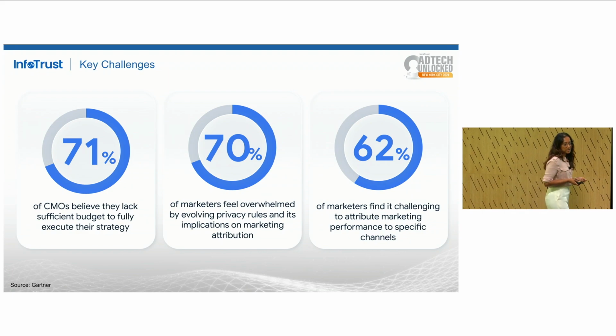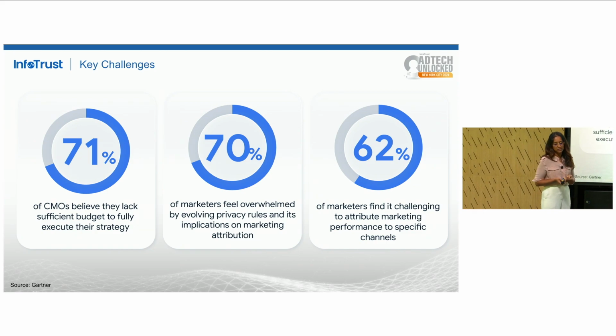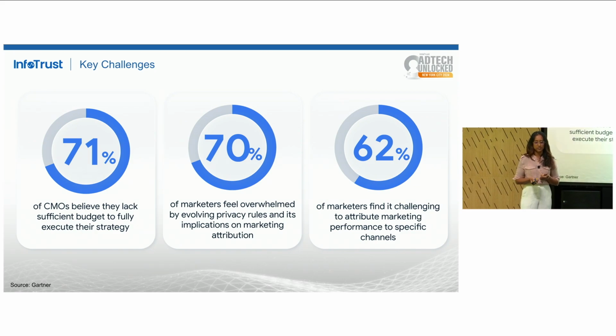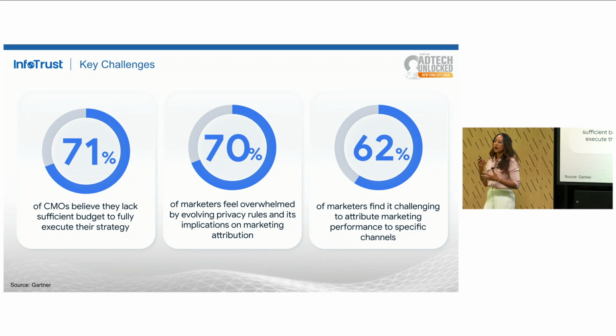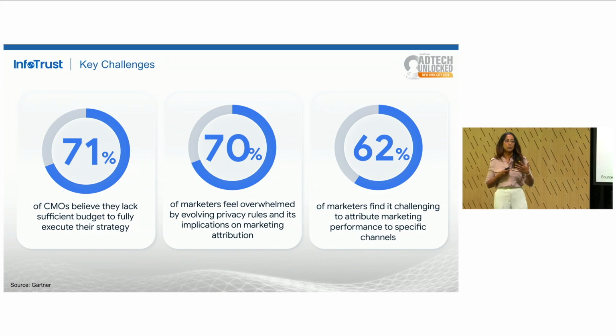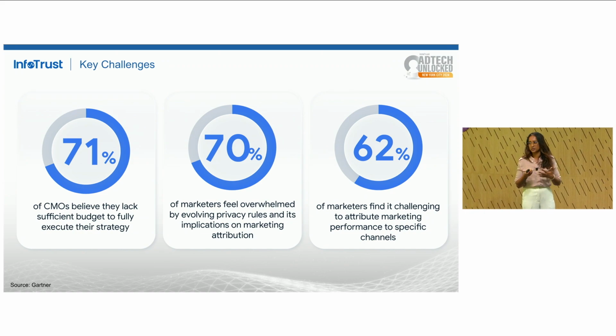And then 62% of marketers find it challenging to attribute marketing performance to specific channels. And as I mentioned, the whole customer journey is complex. And then there are different platforms, there are different methods. So it's really hard to figure out where you should focus and what to narrow down on.